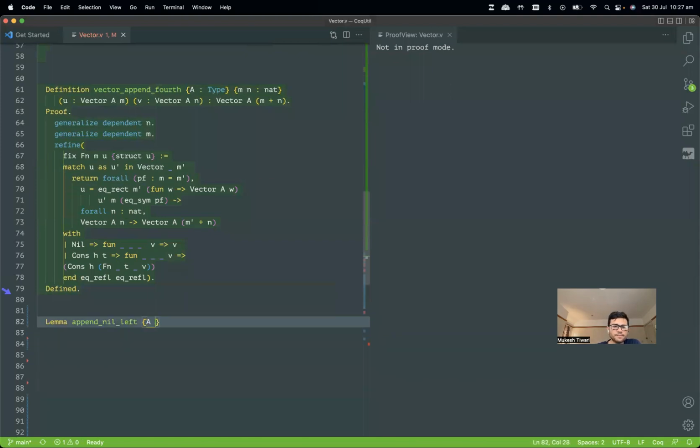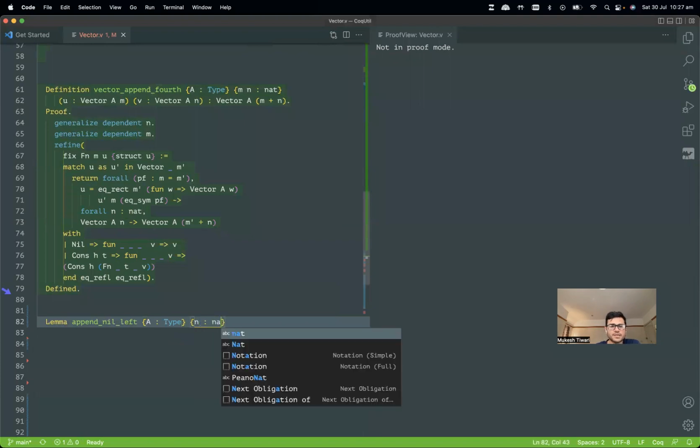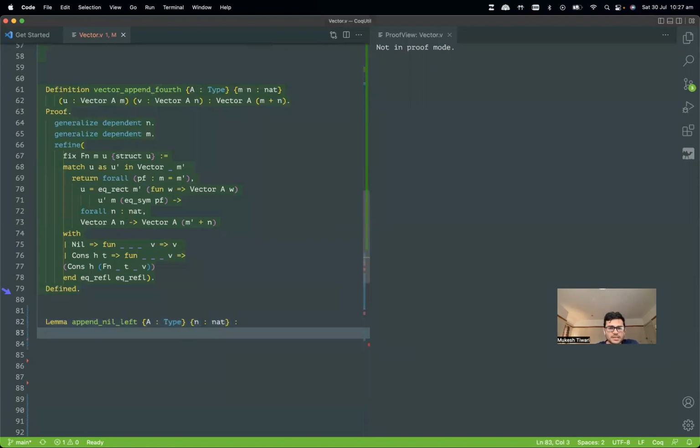Now A is of type, and it takes n of type nat. These are implicit. And now I'm going to say that for all u of type vector A n, if I take this function vector append fourth, and stick nil in front as the first argument, and u as the second argument, so I replace v by u.